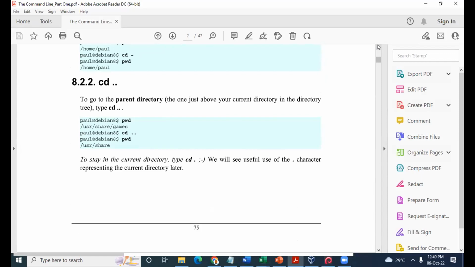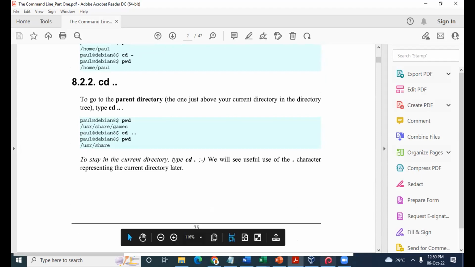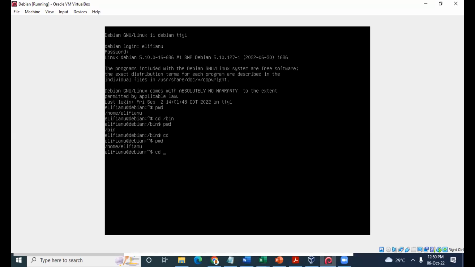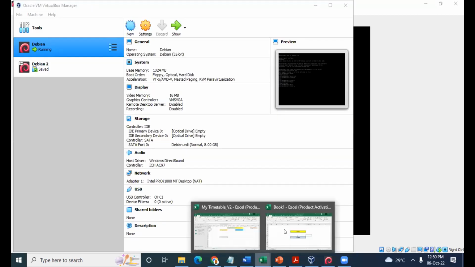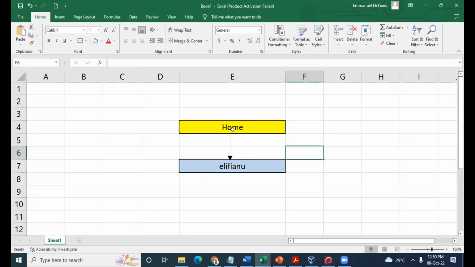To go to the parent directory, the one just above your current directory in the directory tree, type cd space .. So it means that the directory above our current directory is the home, which I showed here. That is it.